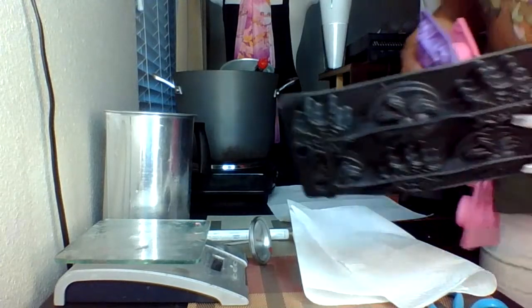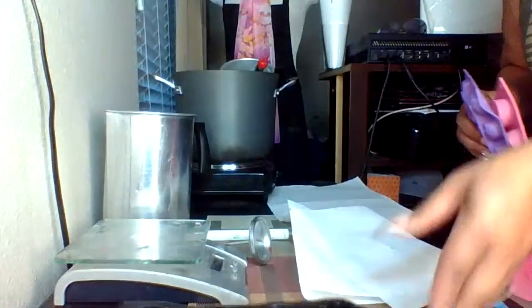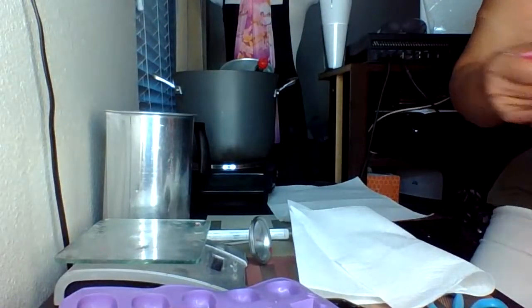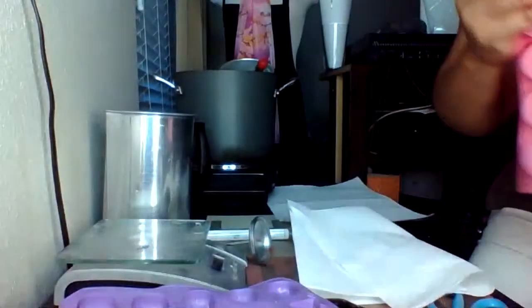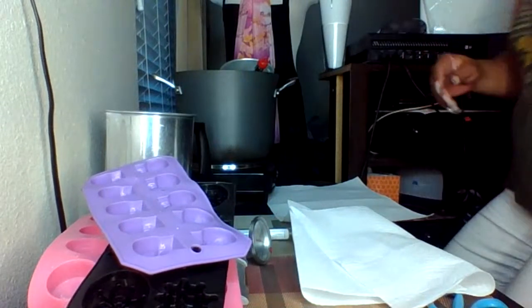The wax melts are going to be some little spiders, spider webs, some little skulls, and whatever's left is going to go in here. They're going to be black and orange. I already melted out the wax. The wax is melting in there. I already measured it out, I mean.